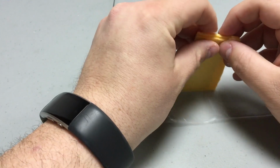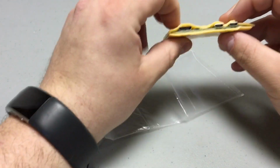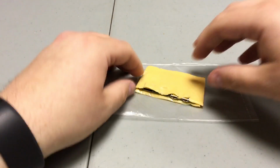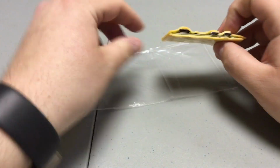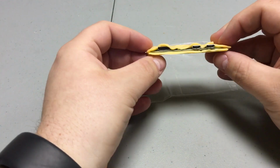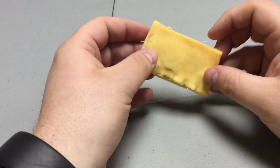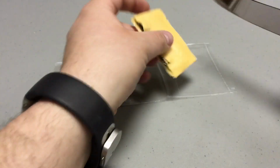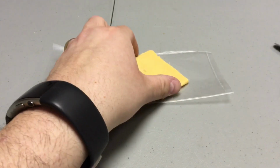Okay. All right. So let's take a look at the final product. So there you have it, guys. We've used a piece of Kraft American cheese, a Kraft Single, to create a really beautiful customized case for the Raspberry Pi Zero. As you can see, it's very streamlined. All the ports are exposed. Now, if you are a developer, for the GPIO pins, you may want to take a butter knife and just slice into the board.